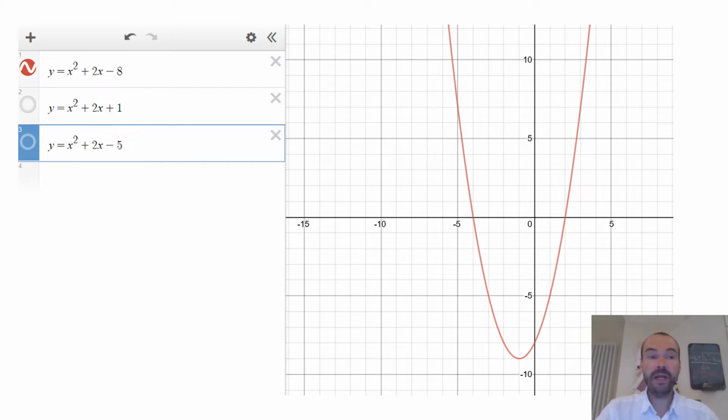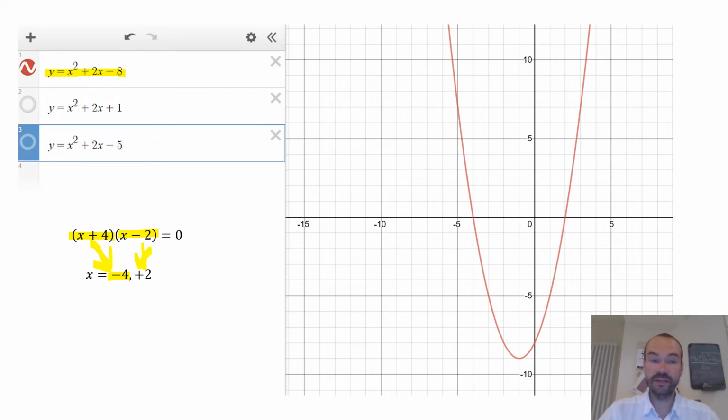So I've plotted this graph on Desmos, and you can see the red line on the right hand side of the screen. If we wanted to find the roots of that equation, if we wanted to find where x squared plus 2x take 8 equals 0, this one does factorize, okay? And you would probably write it as this. You'd say that the factors are x plus 4 and x take 2, and they equal 0 when x is minus 4 or 2. So that factor gives rise to that solution, that factor gives rise to that solution.